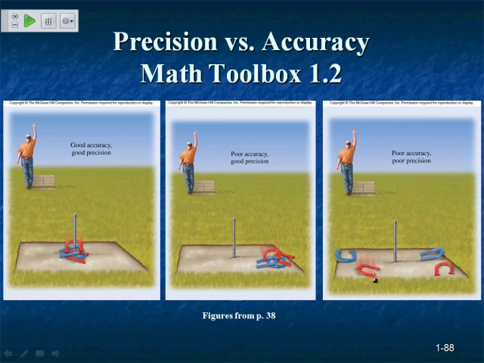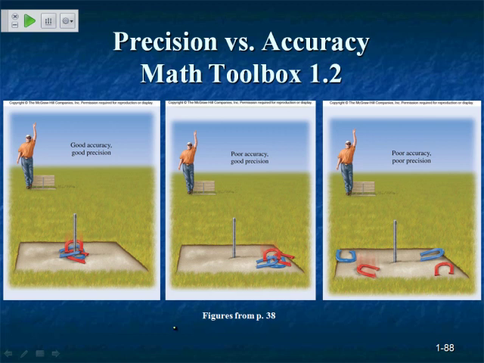Now the last picture, he doesn't have accuracy. He doesn't have precision because all the horseshoes are just scattered. None of them are close together. None of them are agreeing with each other, and they are not close to the true value. So he doesn't have accuracy or precision. Now you are clear what we mean by accuracy and precision?